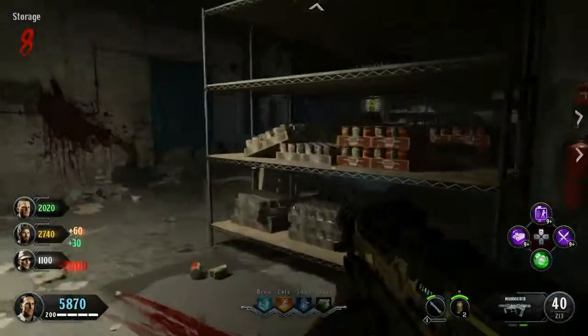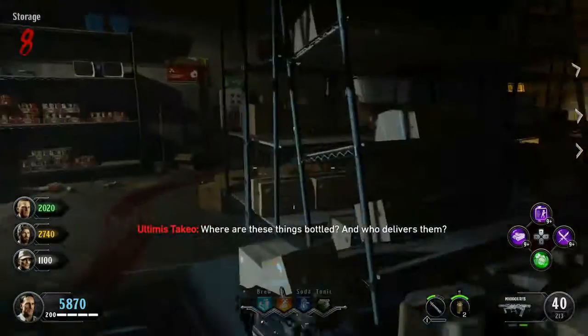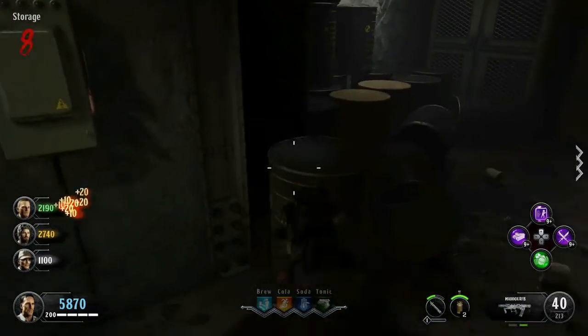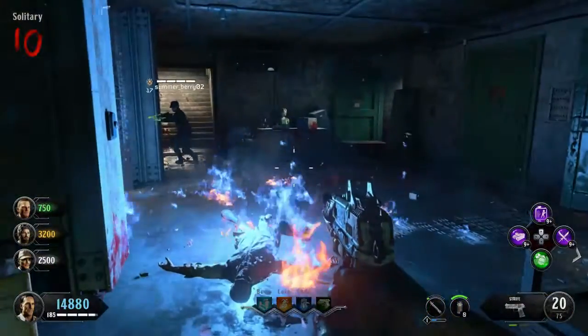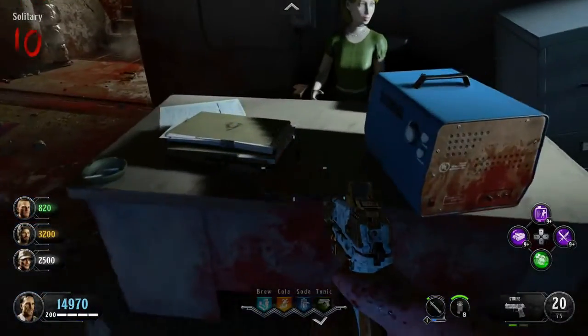The second one can be found in the actual storage area, just on that shelf there where the canned food is. And the third location for the first part, guys, is next to that lever there, just sitting on the barrel. Now the first location for the second part is in solitary, and it's just going to be sitting on this desk where the mannequin is.